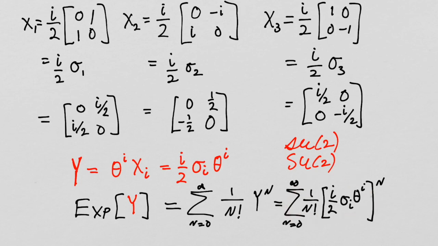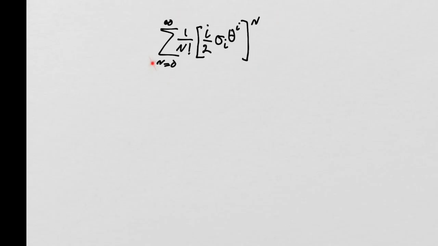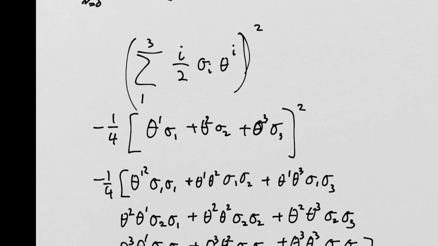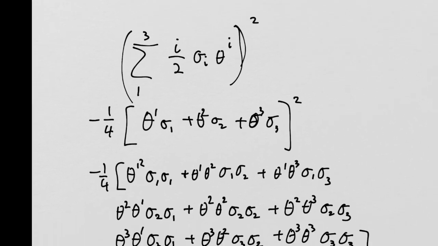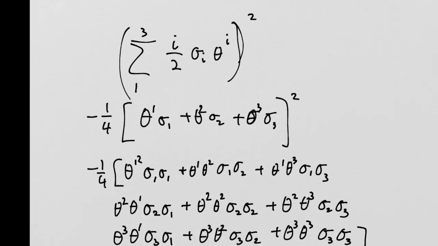Okay, so now we've got this guy. So what do we do with that? The rest is actually just math, right? It's just a bunch of calculations to figure out what this thing is. Remember, it's a 2x2 matrix. Just keep in mind what you're looking at. It's a 2x2 matrix, and of course this is representing matrix multiplication, and the sum is matrix addition. So all this is a matrix. We've got to make a few observations. These are all clever observations that we learned. Basically we just have to work it out.